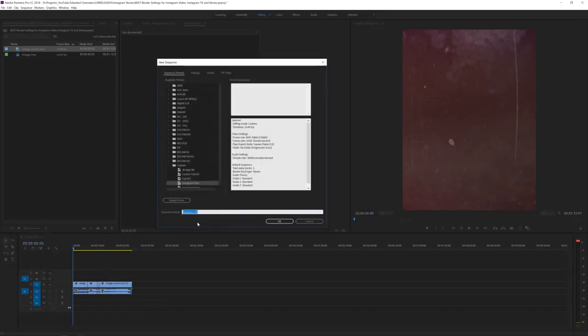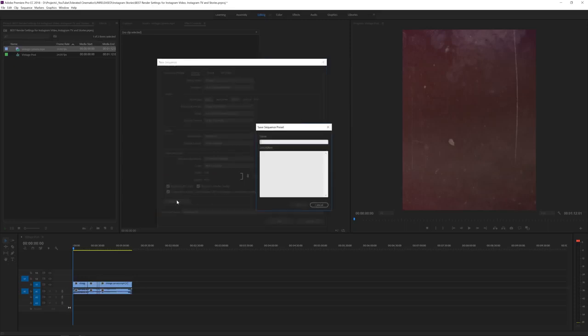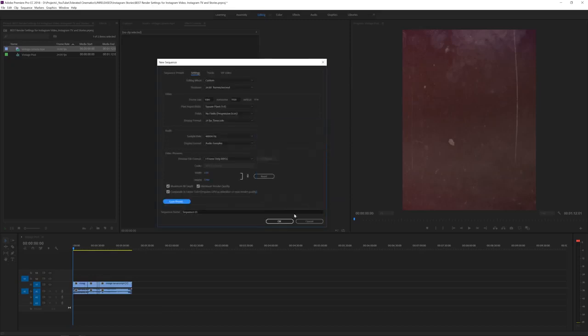So sequence, and go to sequence settings. So right here we have custom, 24 frames per second. And in this case, we want to have the full aspect ratio. That's 16:9, but converted, so 9:16. So here we're going to enter 1080 by 1920. Of course, remember that everything has to be square pixels, no fields, progressive scan, which is ideal for online video. And then once you've done that, we can again save this preset as Instagram story, but I already have one, so I won't do that.